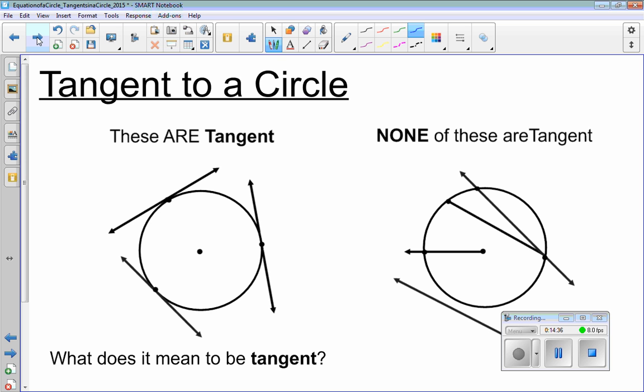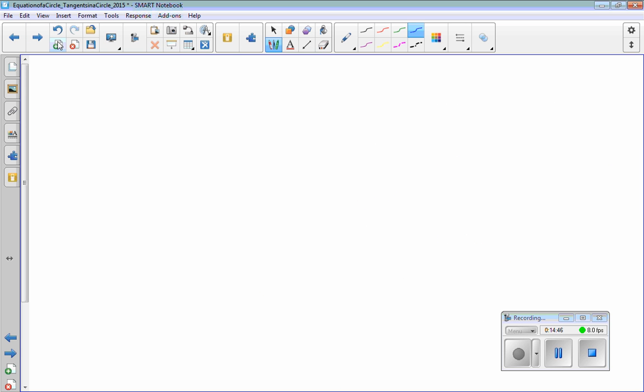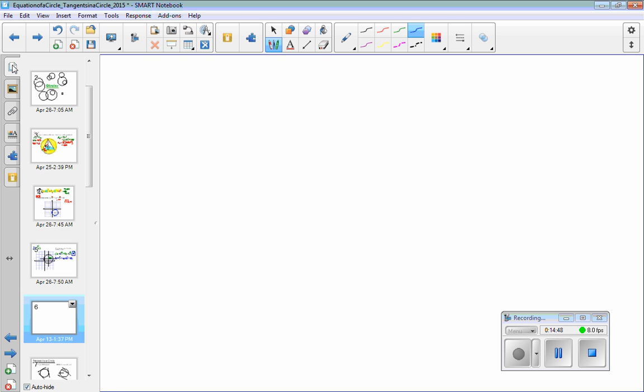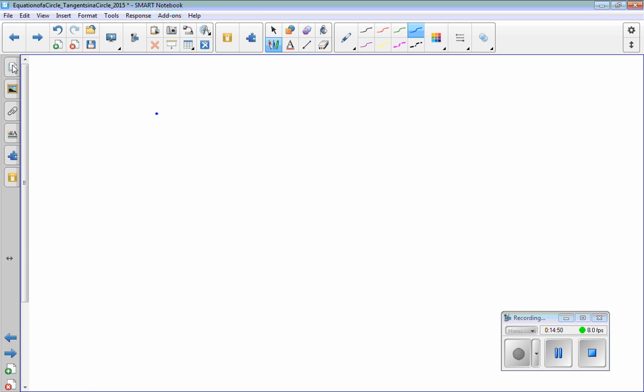All right, so we know the equation of a circle. You'll have some problems in your homework that will deal with equations, and that's pretty much it. We'll look at, well, maybe we'll do one more. Let's do this equation. I got a question for you based on this before we get to tangents real quick. I want you to write an equation of a circle. So write this down.